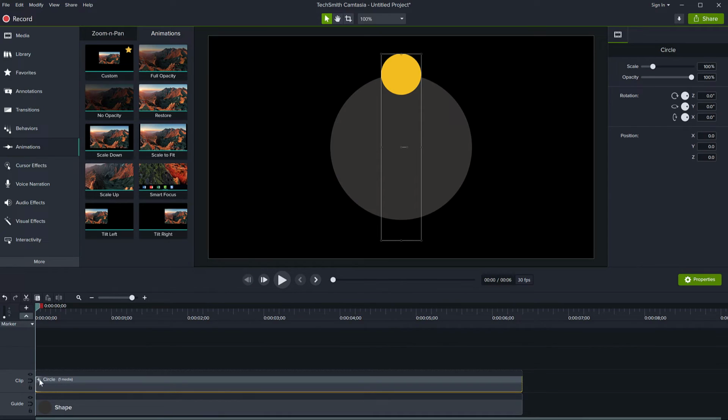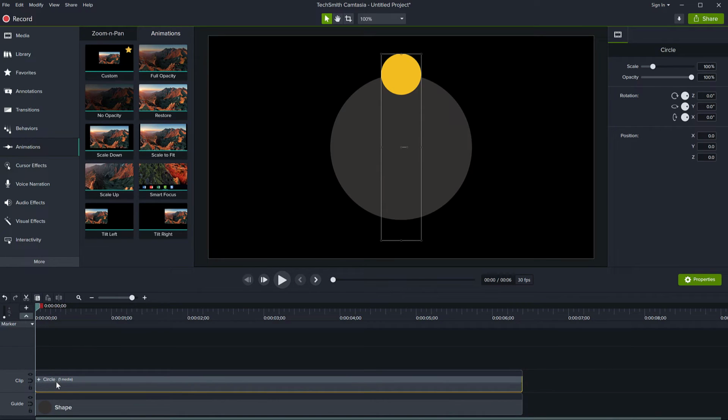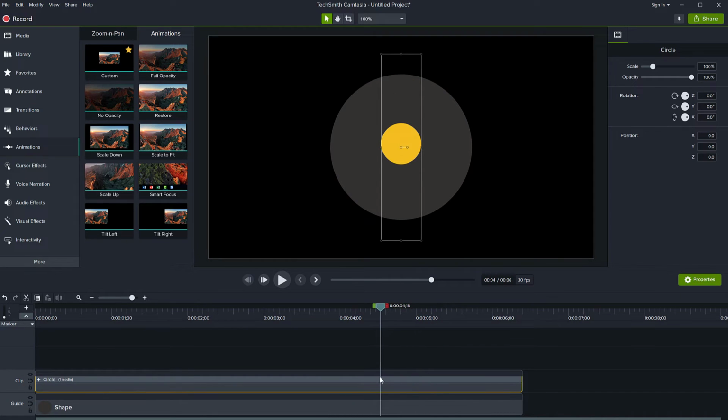So if I open this group, you will see that inside there is my clip with the animation I've just created. But the advantage now is that I can actually make other animations on my group and move the group in different directions. So what I'm going to do now, I'm going to need 3 animations, not 2. The reason for that is what I want to happen is, of course, my circle is still moving up and down, and you can see now that the group is highlighted. When it's selected, it's showing me the boundaries of my group.